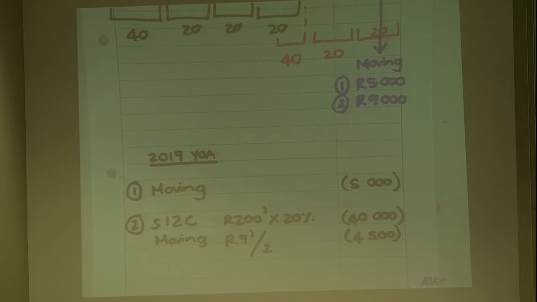Now remember, we're not apportioning. So if I use that asset for 1 day in my year of assessment, I can claim the allowance for the full year. So if the manufacturing machine is brought into use on the last day of the year of assessment, if it's a new one, in that year, I can claim 40%. So that's what makes this a really nice, beneficial section. There's no apportionment. It's a very quick write-off and definitely more beneficial to the taxpayer.